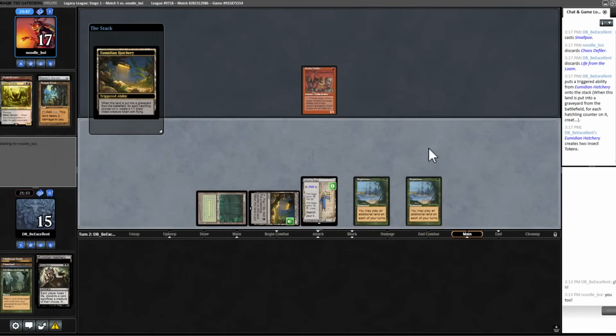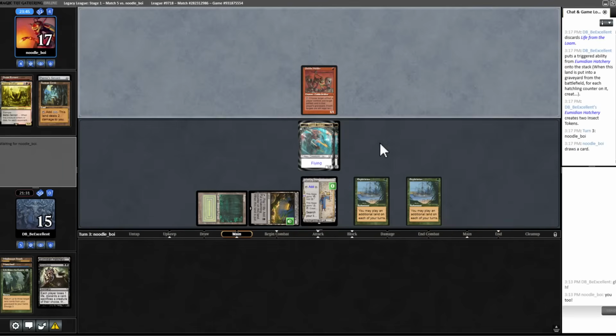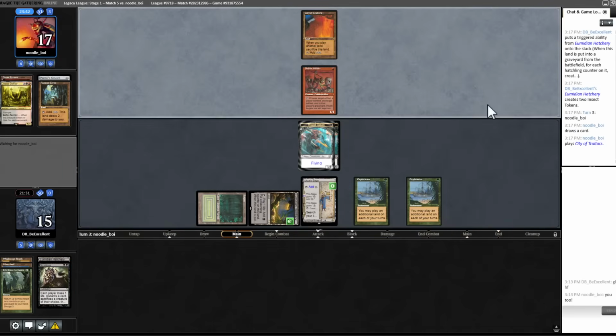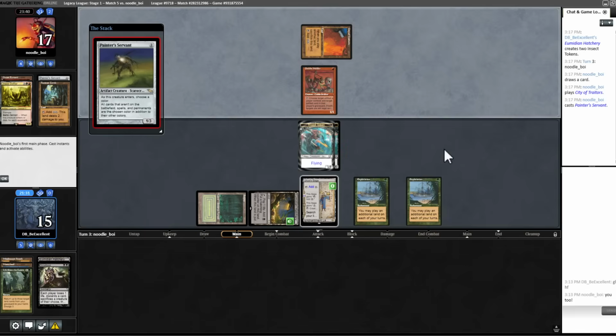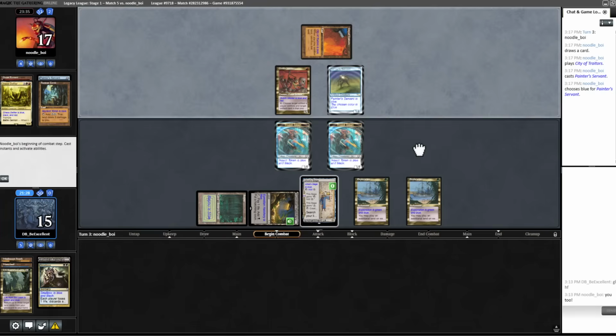They don't have a lot of permanents now. They can easily bring permanents back with Welder. Next turn we have Loam and we can waste them again. Another Painter Servant. But unless they have a Spirit Guide in hand, we should be able to waste this.